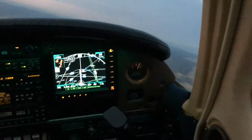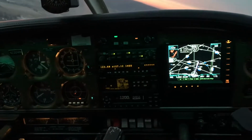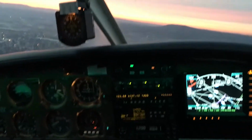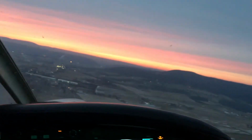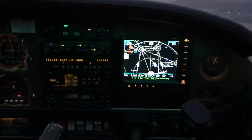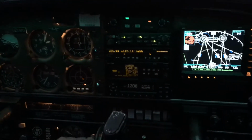Alright, as promised, here we are in the Piper 181. We're doing some pattern work at this time. I was unable to connect my A20 Bose via Bluetooth in a quick manner, and we just wanted to jump in the plane and go, so I figured I'd just do a voiceover, which I'm doing right now from my Mac in my house. I have since learned how to use this Bluetooth, which is going to be pretty cool, and hopefully the sound comes out good.